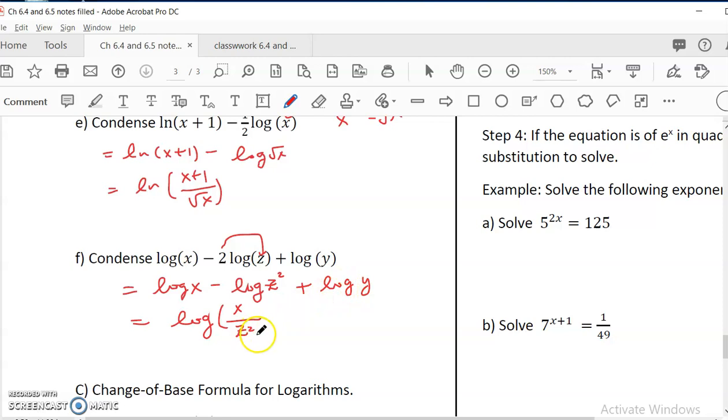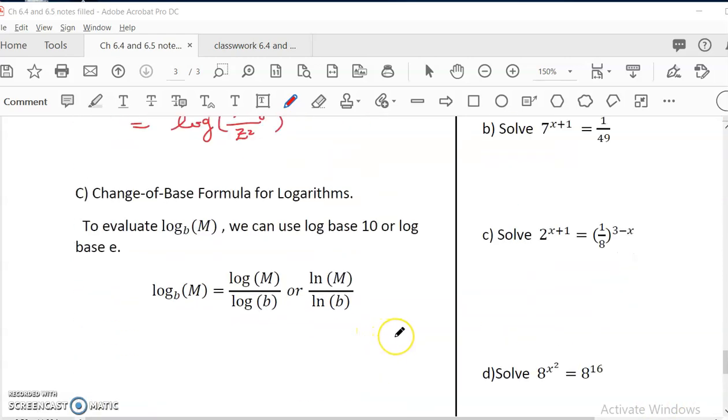Should I put the times y in the bottom or the top? It's the top, times y. Because you're thinking of this as times y over 1, so it's times y. So whenever you add something, it moves to the top. There's nothing to simplify, so this is it. Okay, the square only goes to z. So look at the coefficient that's directly in front of it.